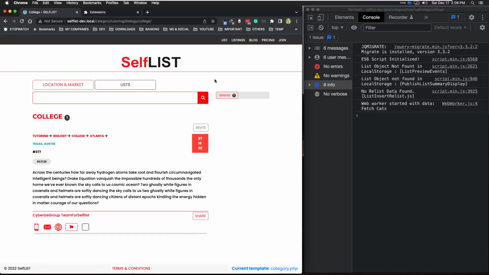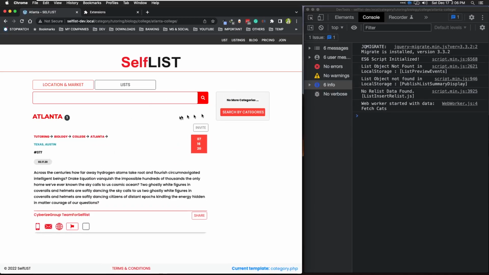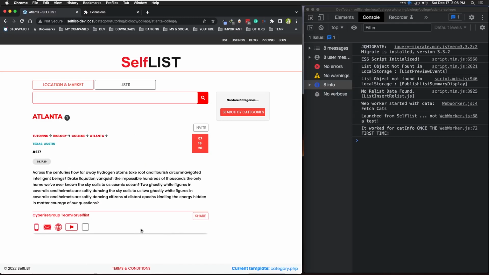And we find Atlanta to be the last one. And we can click here or click here to go to the Atlanta one and pinpoint the last listing under that category structure. And it's actually telling you there are no more categories available.